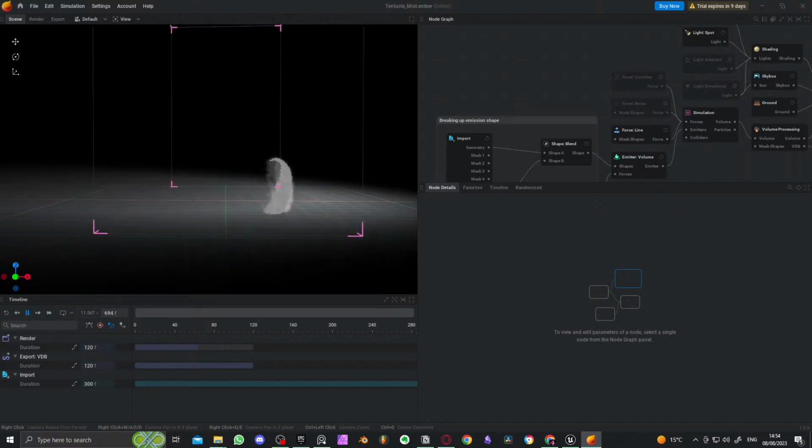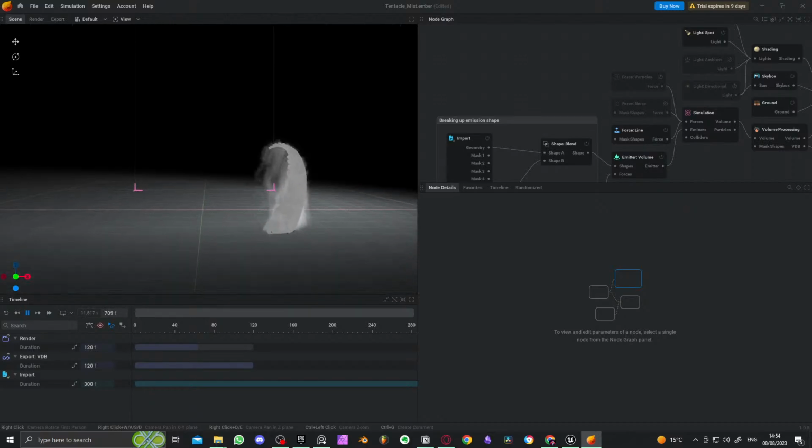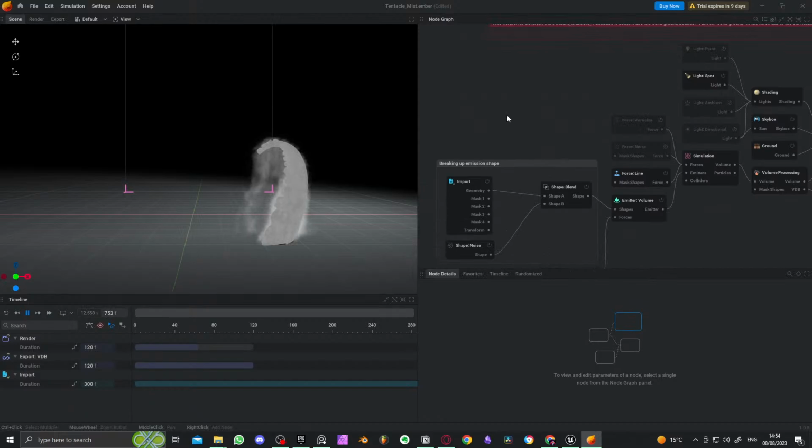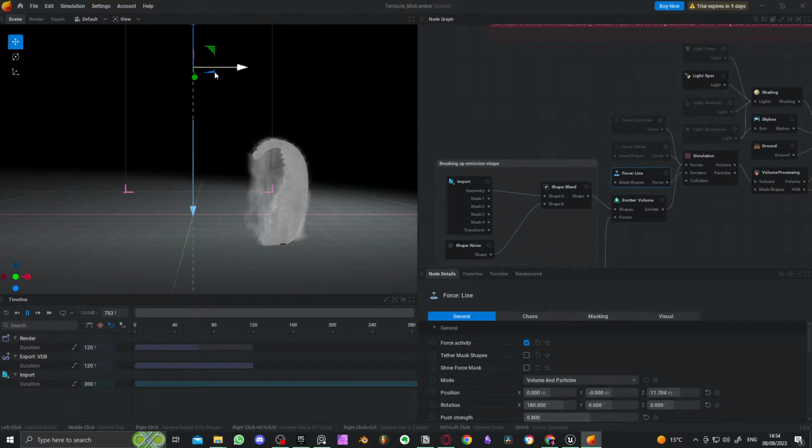What I've done here is I've taken a smoke effect and attached it onto the tentacle. Jack the wind down from the top. I think it's just a little too much.